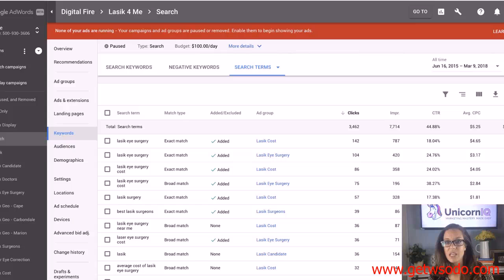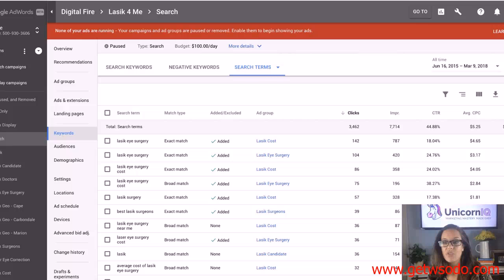And what you're going to see is the actual search term. So this is what the user literally typed into Google. It's going to show you what match type triggered this actual query. Then it's going to tell you whether or not this keyword has been added to the campaign or not. It's going to show you what ad group. We're in our search campaign up here, so you can see where you're at by looking at the top. And then you can see the ad group that it's in here. So you can do this at the campaign level or the ad group level. It's completely up to you.